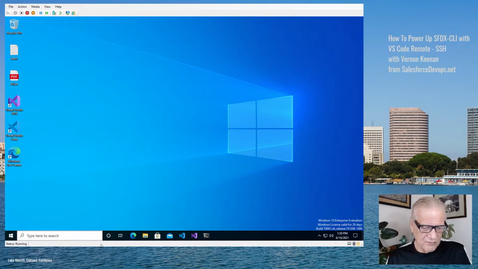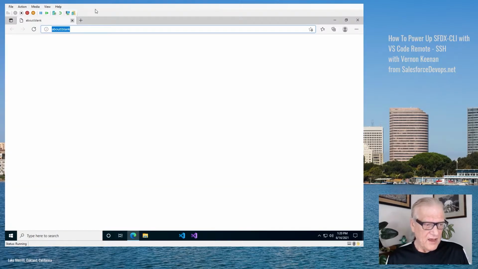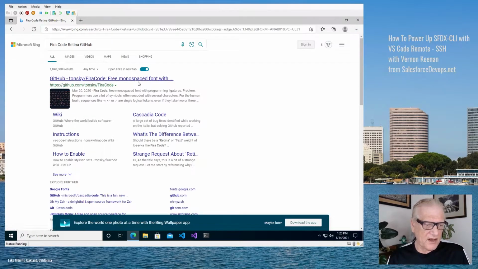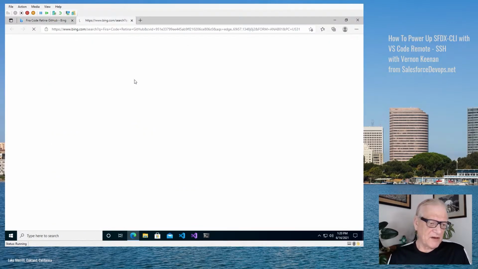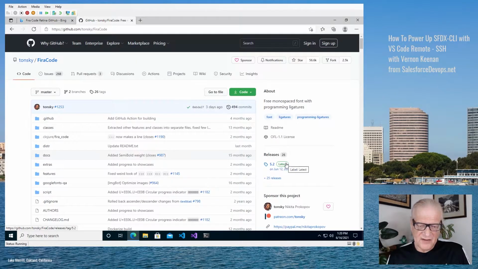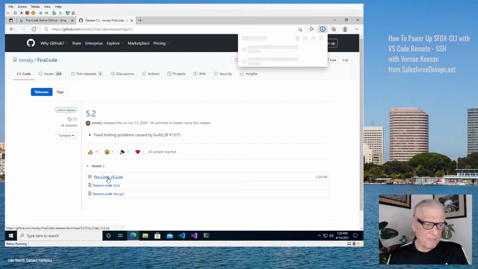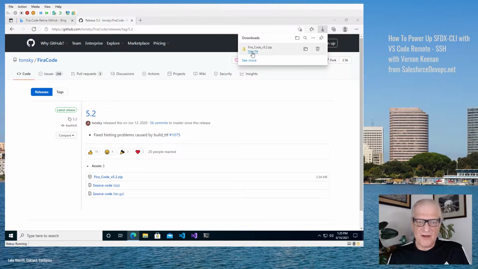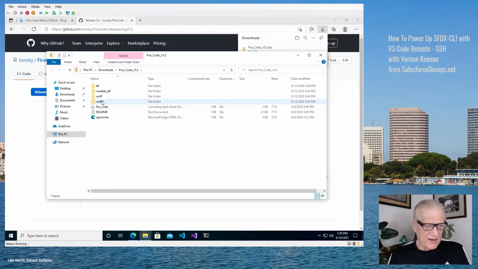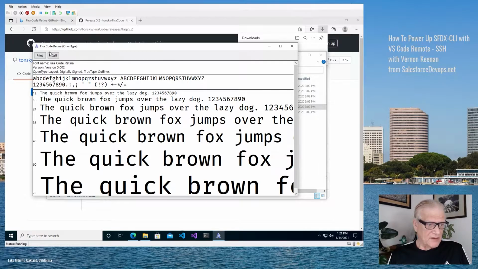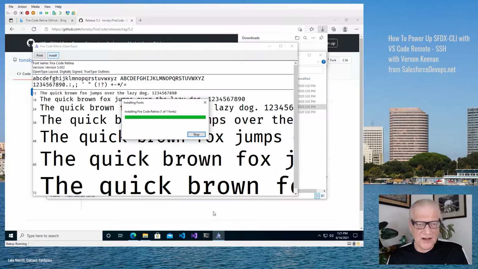So the very first thing we're going to do is install the Fira Code Retina font. And I do that by searching for that word plus GitHub, and I come to this GitHub repository. I find this releases section, and then I download this file, and I'm going to open the file here, and then I have TTF, Fira Code Retina, the object of my desire is right here, and I'm installing it.